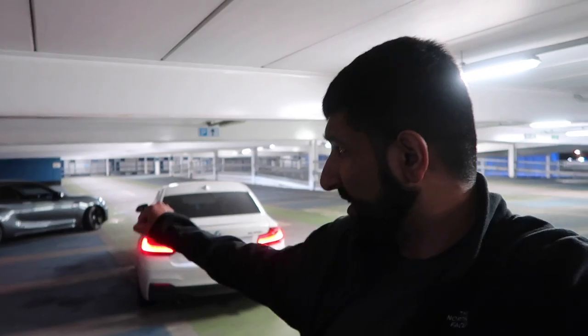But hopefully soon I'm going to get something done to the M2. I might even just get a PCW mod like that. But basically, as we go along, I'm going to keep you guys sort of updated on the channel. The carbon is going on next week, if I haven't mentioned it already. The front and side bits. In terms of rear spoiler and diffuser, I'm sort of working out a few options, but I'll let you guys know anyway.